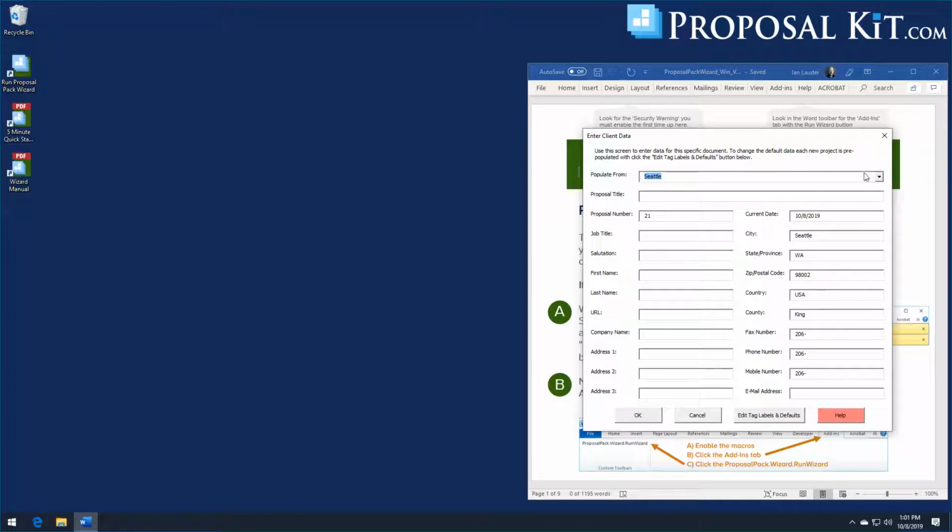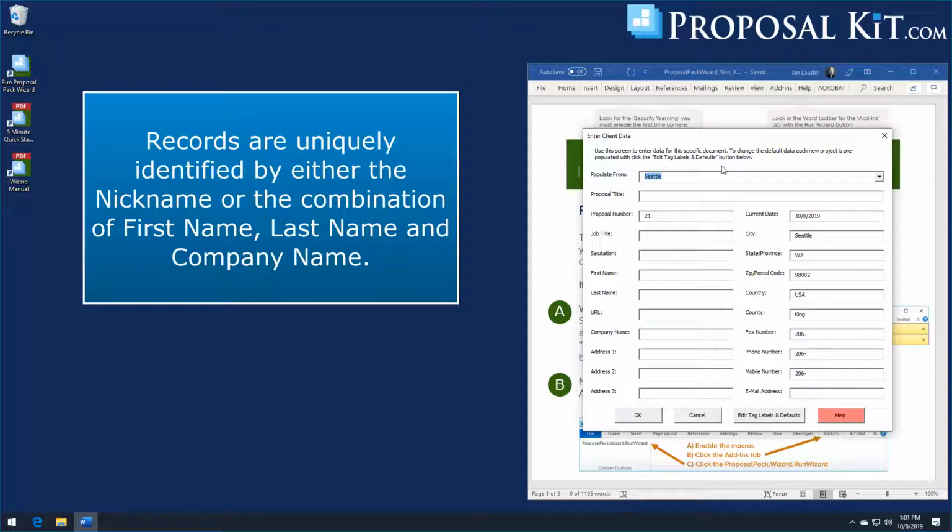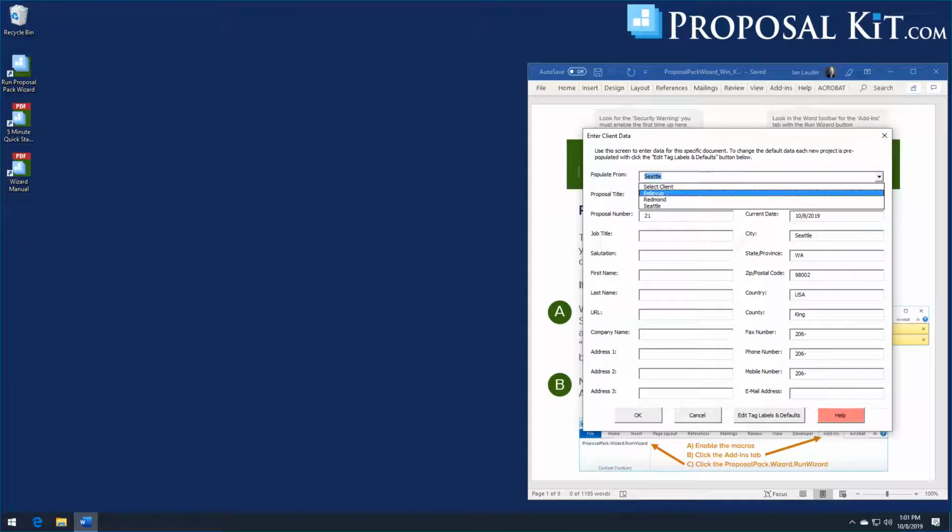Now this is also good for, say, if you have clients that you're going to create multiple documents for. Maybe you do lots of projects for a particular client and you just want to preload their information into the database. That works as well. Now every time we create a new document project and create a document, that client information gets saved into the database so you can select it from this drop down for a future project. So say, for example, we'll fill this in for a fictional client.